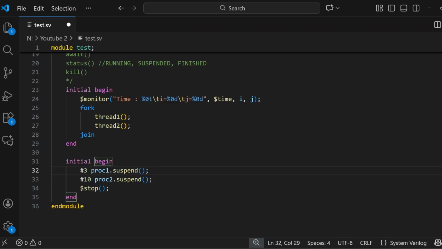So here we could just write that thread 1 pauses at 3 time units, and then at 13 time units, thread 2 pauses.